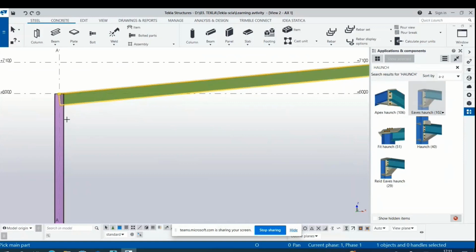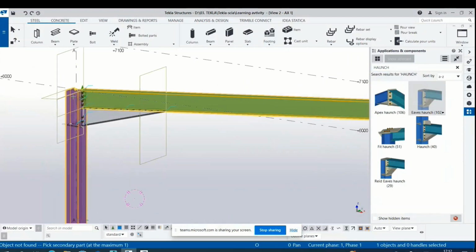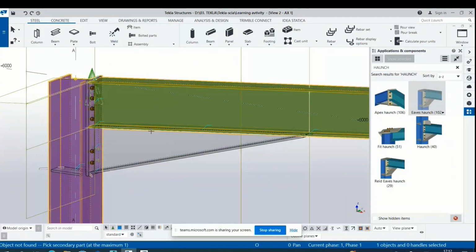The main part is the column, and the secondary part is the beam. The other important thing is that after you model a connection, you can export it to Idea Statica. It's another software that we will use in this case study.